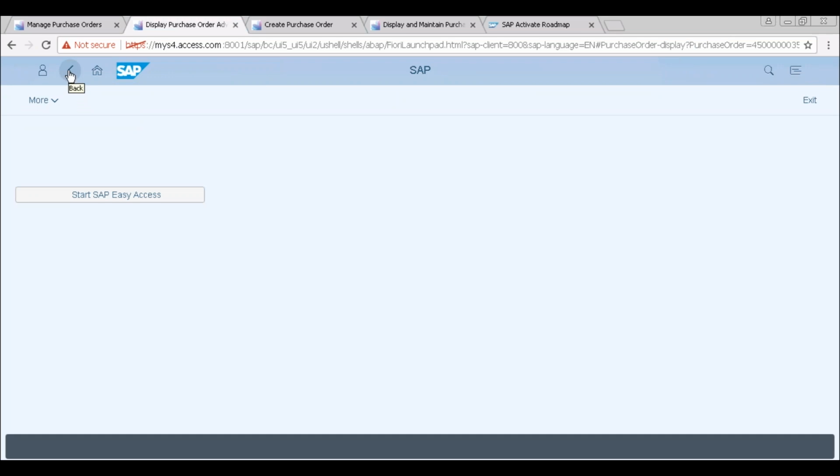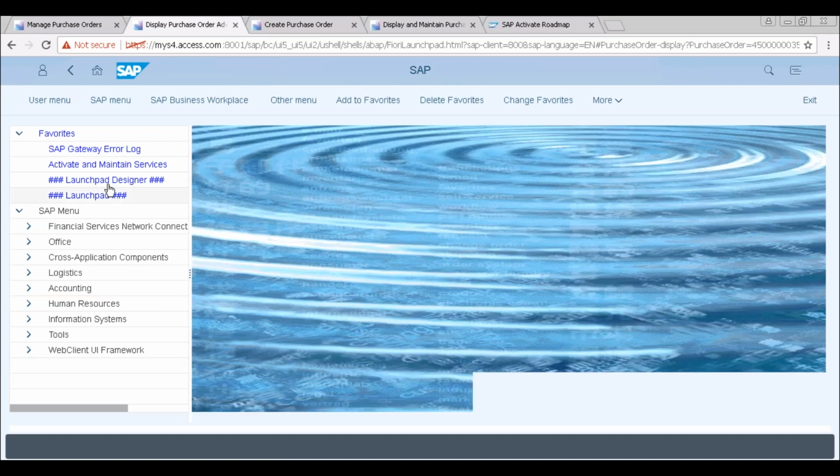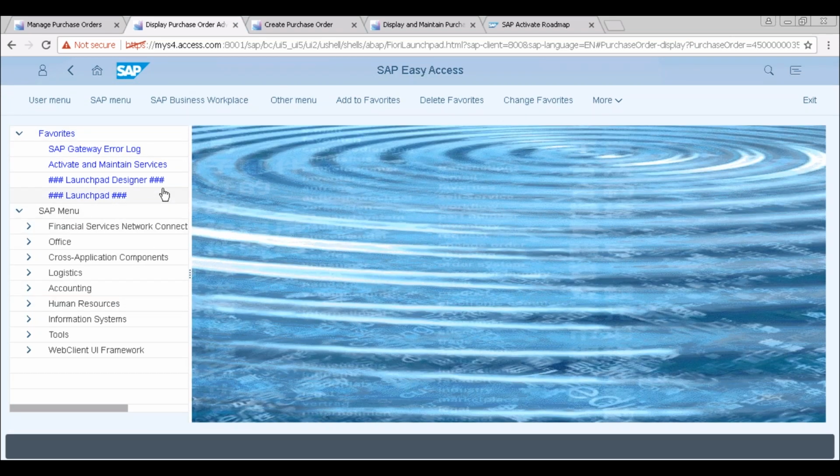If I click on back, if this is a completely new screen, this will take me to the SAP Easy Access screen. If you click on this, you will be able to see exactly what you are able to see in the traditional GUI. Okay, but these are all temporary. As I told you, going forward, when all the things will be available on the SAP Fiori, you will find that all these things can be done directly from SAP Fiori and there is no need of traditional GUI anymore.